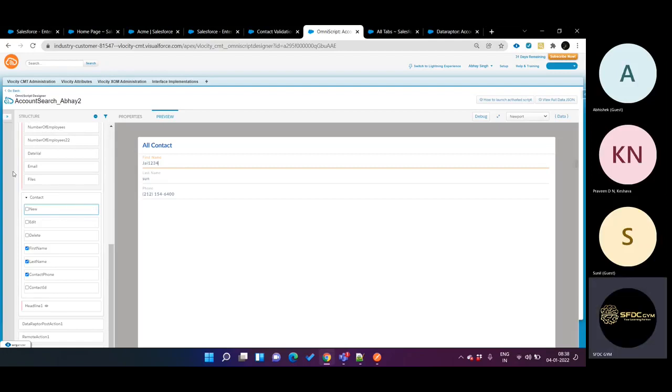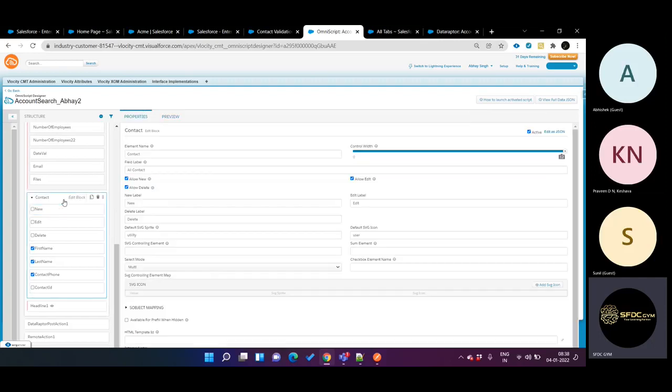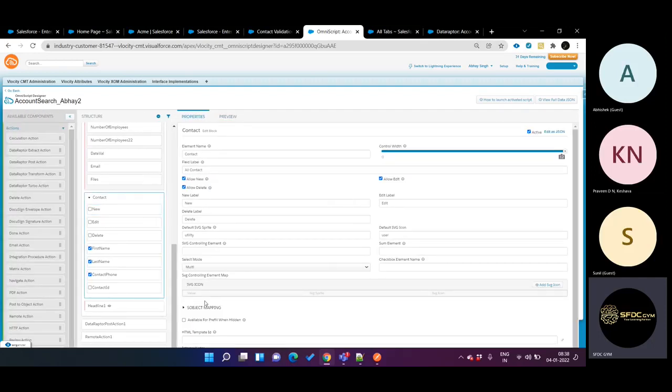In further classes we'll show you how we can create a table without edit block. For that you need to use the OmniScript. Inside OmniScript you need to create a table element and then you can use it, and there you need to use HTML template IDs, because you need to depend on the native stylings, right? In most cases we just pass the list here. We will discuss in the next class maybe.